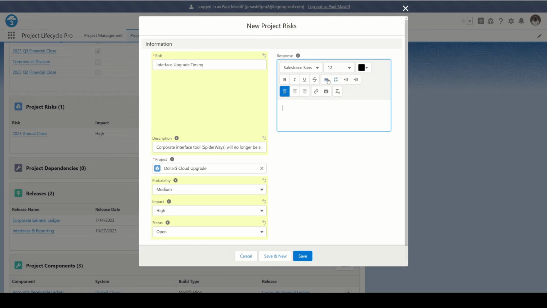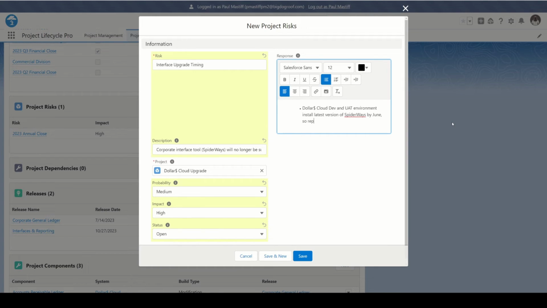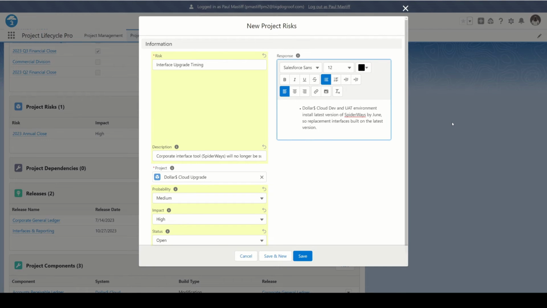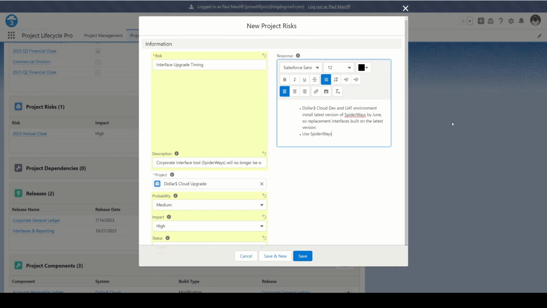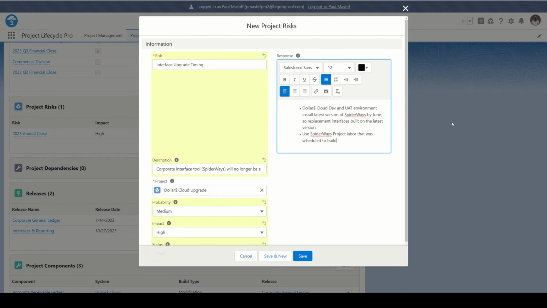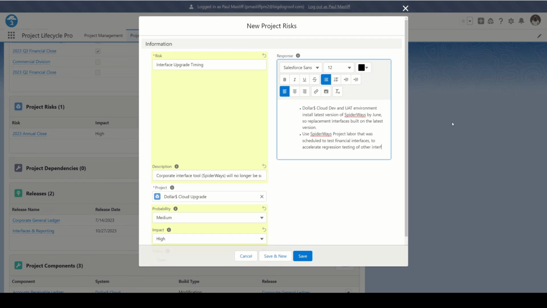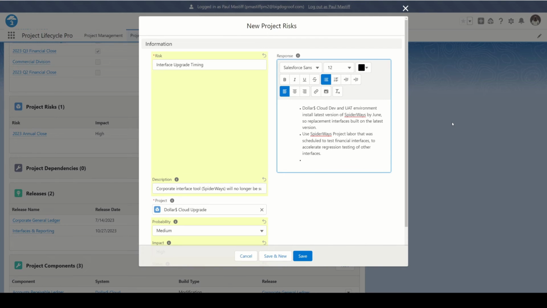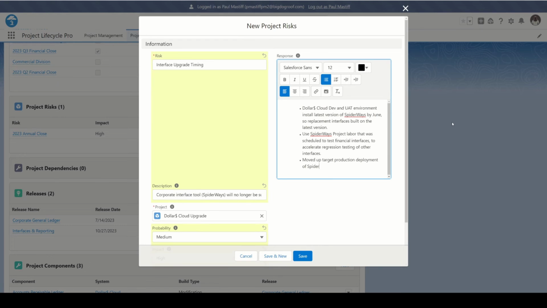And then we say, well, how are we mitigating this risk? Save that.